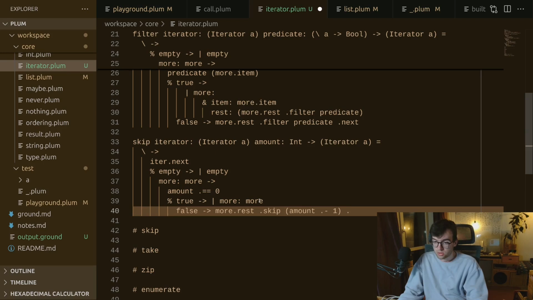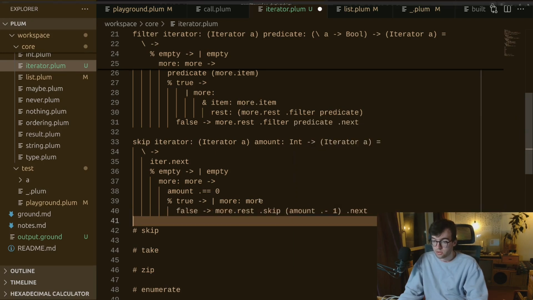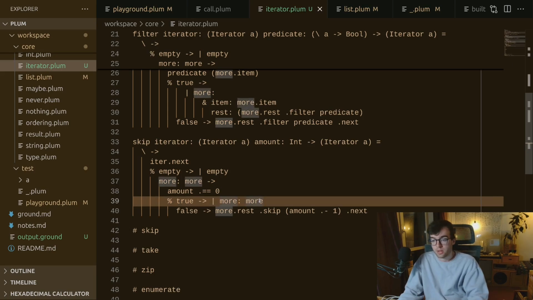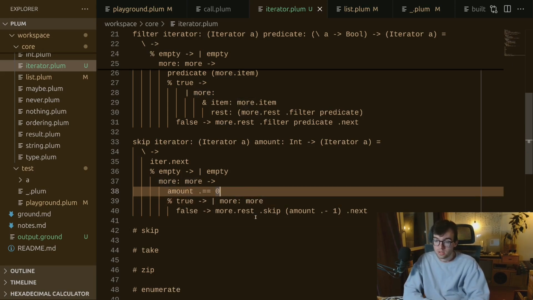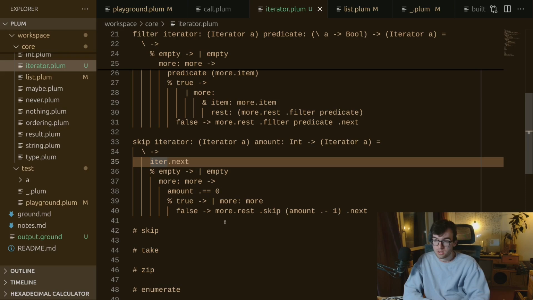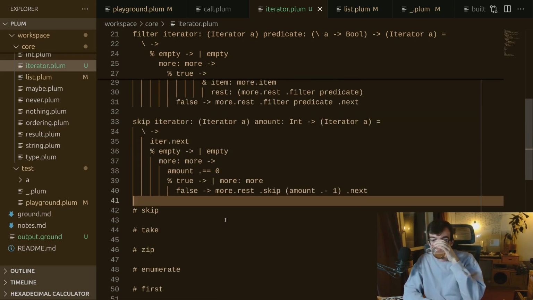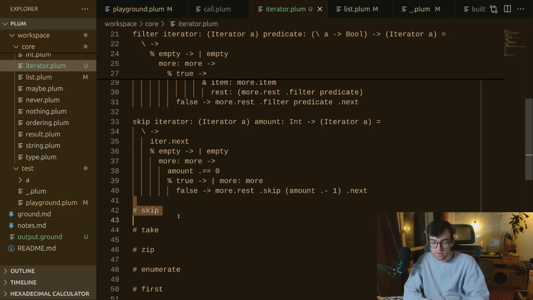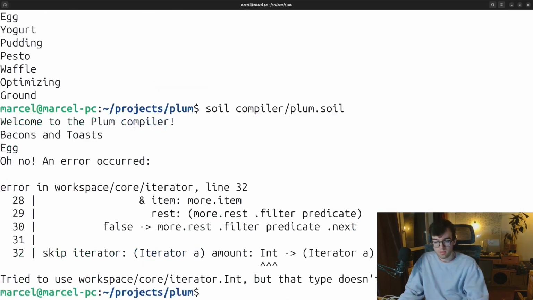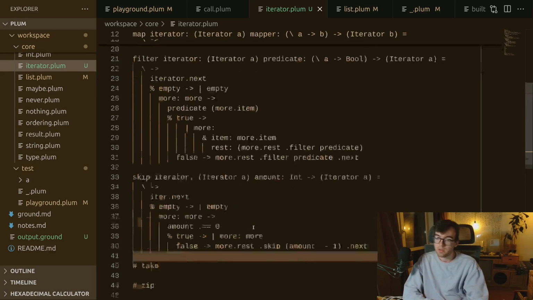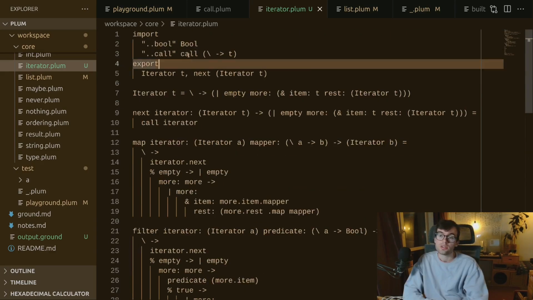And that just returns an iterator. We want to call next on that to actually get the item, or empty if the inner iterator ends first. That's pretty cool. But that doesn't compile because we don't have ints.